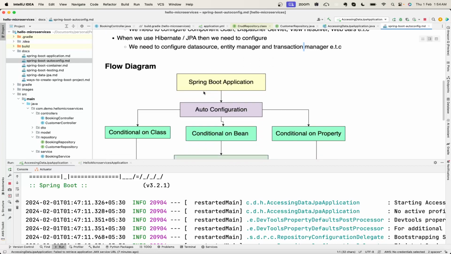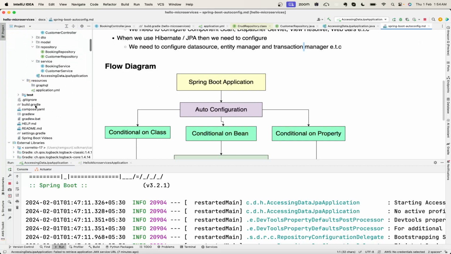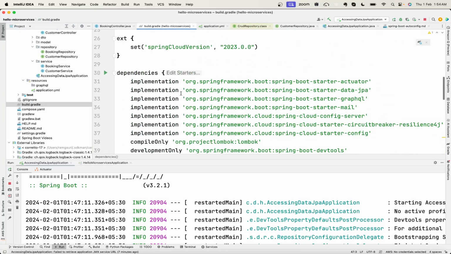Now, what is happening in a Spring Boot application? It detects the jars and the libraries. Let me show you what are the jars and libraries on the class path. So this is a build.gradle file. Now, if we see, these are the dependencies.